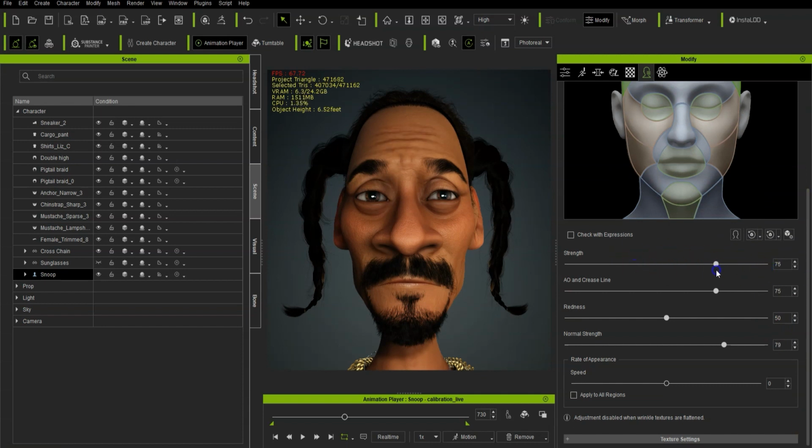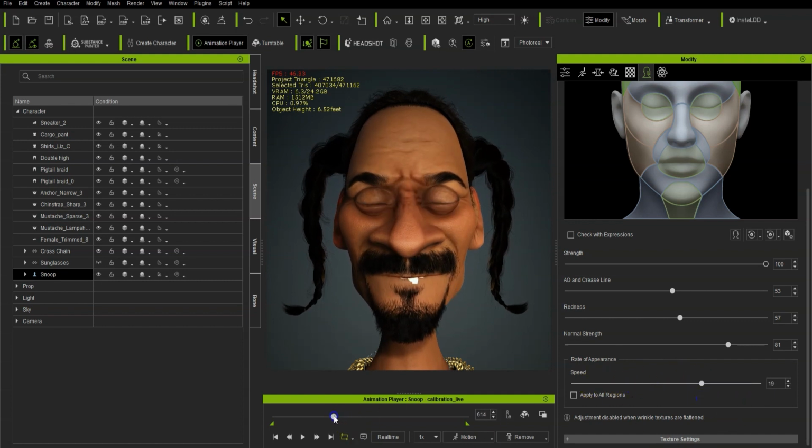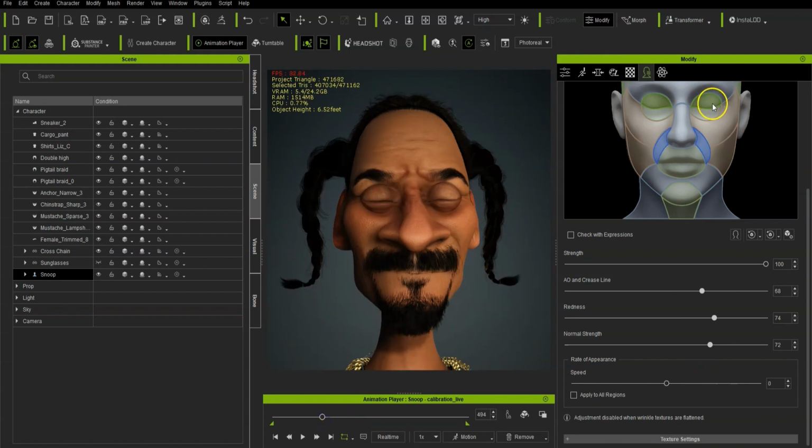Here's the overall strength, but we can bring the normal maps down, the redness, and the crease line. So you've got a lot of control over how it looks, and then how quick they appear, which is really nice.